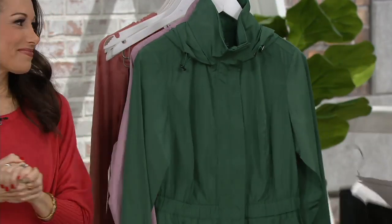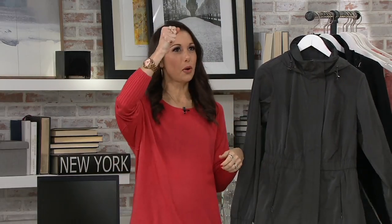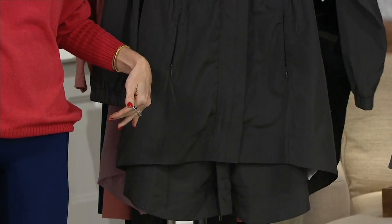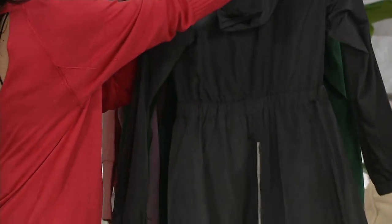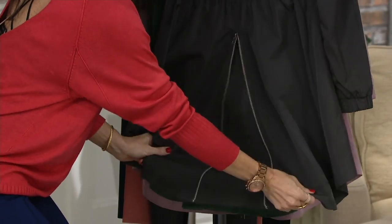There's so much about this jacket — it is not your regular run-of-the-mill outerwear piece. Pick it up fast because historically this sells out like that. I call this my bombshell jacket because there are not many raincoat-type jackets that make you feel like a bombshell. I really love the high-low element. How many times are you holding an umbrella and you tip it back and all the water goes right down your backside? I love that it has a little extra booty coverage, and you can unzip that back panel for a little more coverage or just for a little dramatic flare. It just gives you a little something extra.